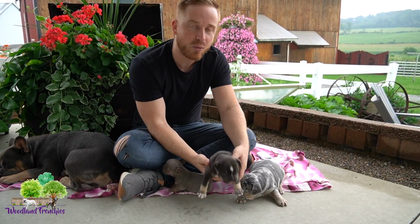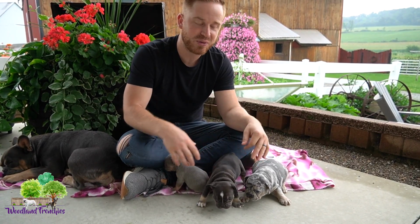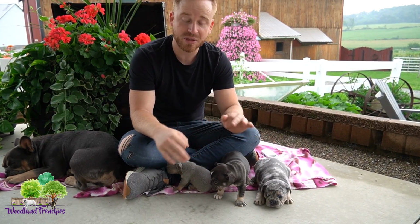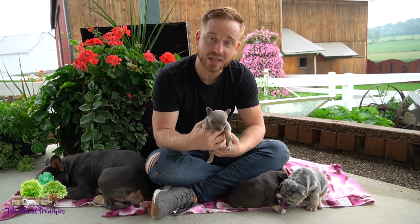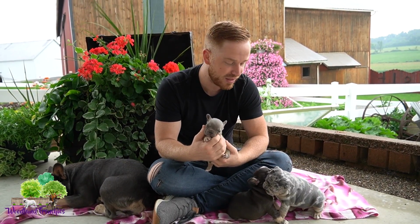And then this here is a female, which can also determine the size. Normally the males do get bigger. Now you might have a female or two that cashes out on the milk compared to other ones like Myers here, but females tend to be a little bit smaller. Then we have this little guy, Minka, who was just born smaller because there was such a big litter. They do take a little bit more tender loving care, which we're going to talk about, how we take care of Minka to make sure he has a great life and survives and is part of a great family.